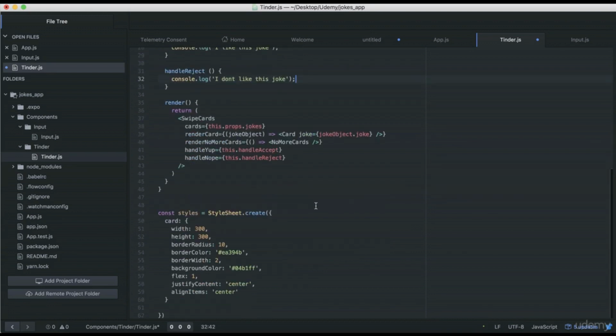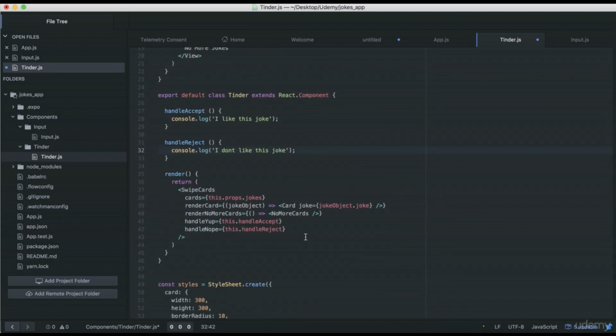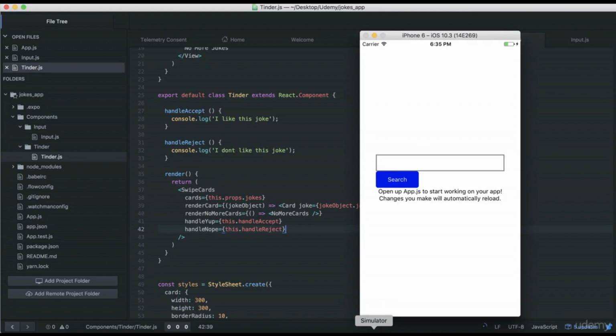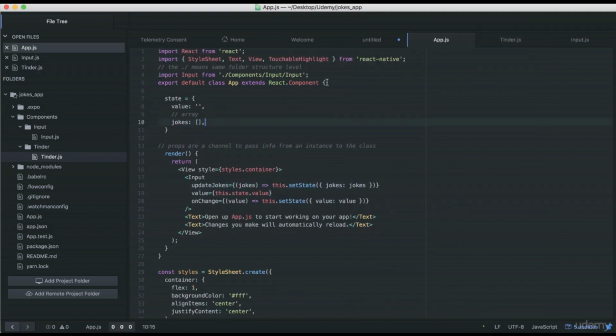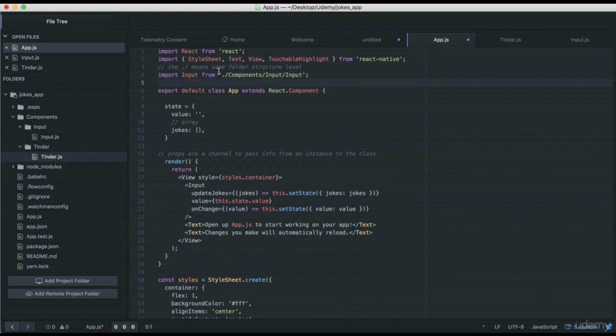Now we've coded a lot without actually seeing this being implemented, so let's give this a shot. I'm going to save this. Cool. See, okay, that's still running, so that's good. Everything's saved. Now, let's take a guess as to why nothing shows over here. For those who guessed right, it's because we didn't import anything into our app in our main view to showcase it. So let's do it in a very similar way. Import, and I'm going to call it Tinder from the same folder structure. Components slash Tinder slash Tinder. And again, notice that this dot slash basically means the same folder level, because you see app.js is here, in the same folder level we have components, and then we go into Tinder, and then we go into Tinder.